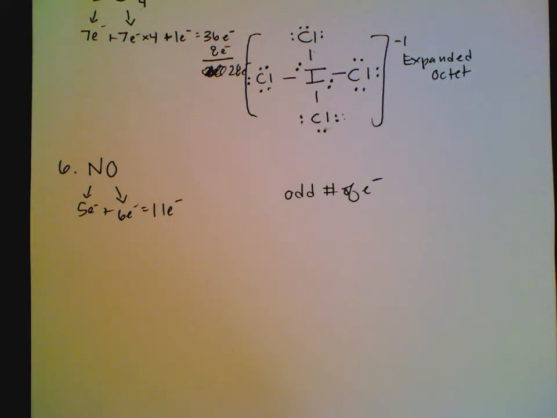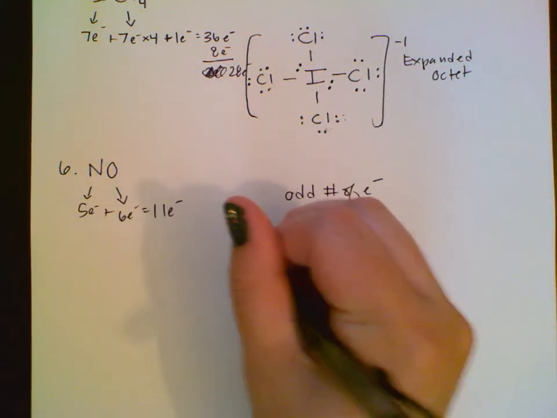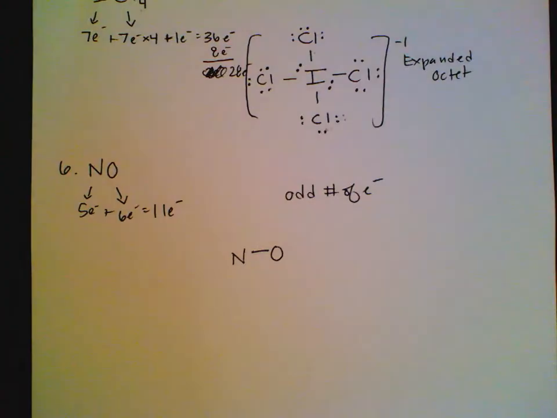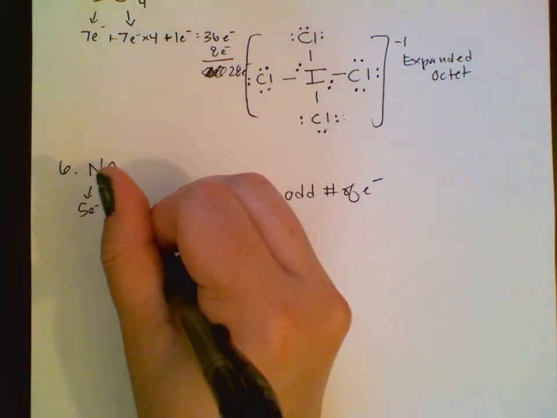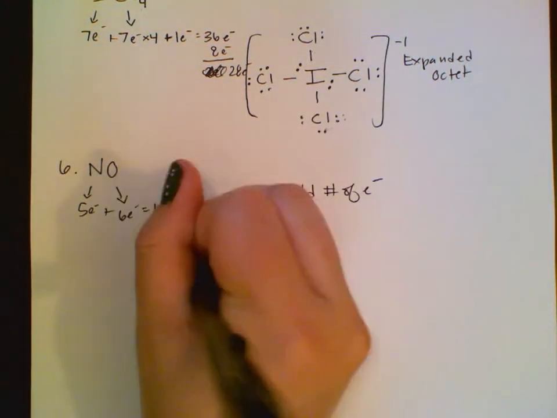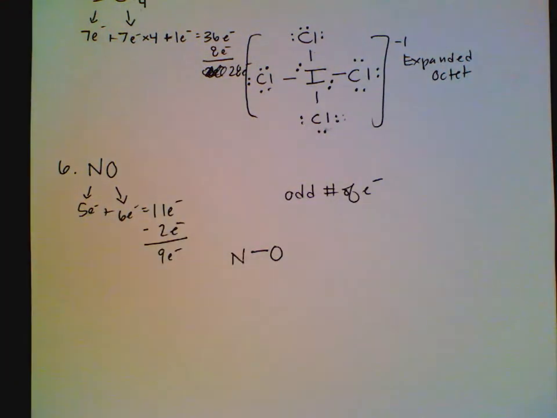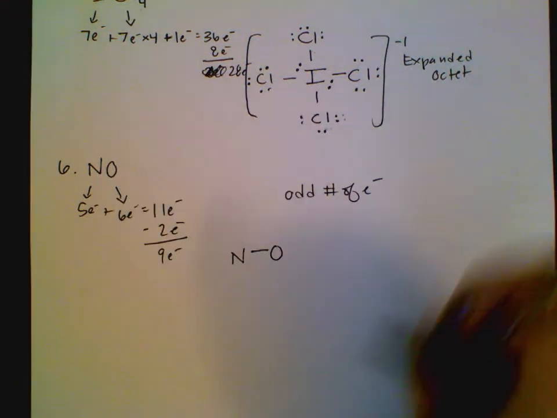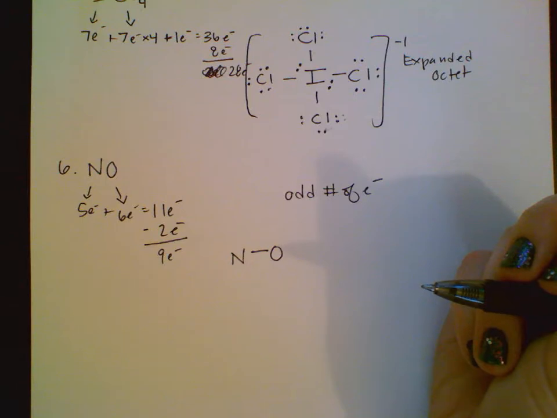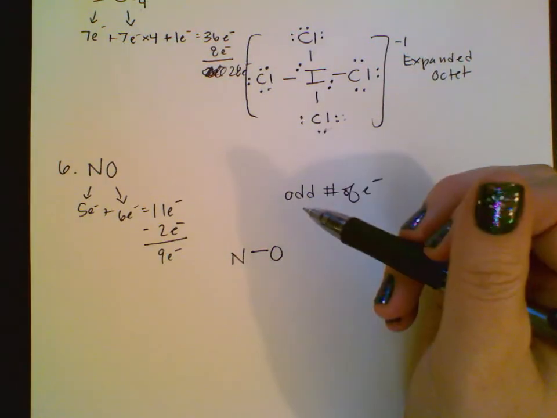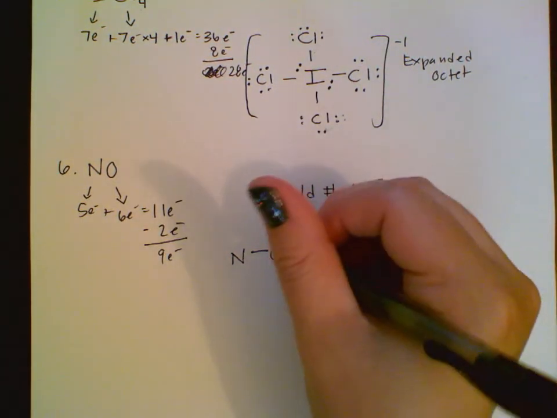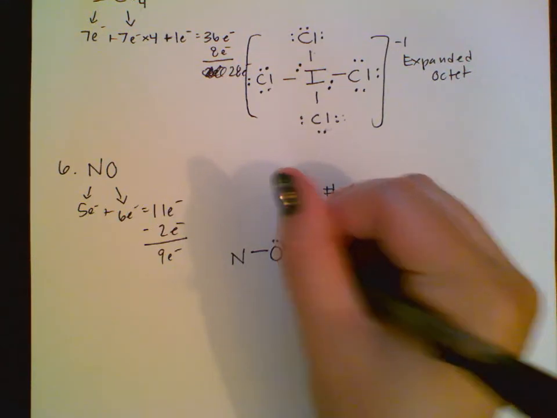When you have an odd number of electrons, your electron configuration, not your electron configuration, I keep screwing that up, your Lewis structure is going to be a little bit different. So we're going to just go with what we've done so far. I'm going to have N connected to O. When I do that, I'm going to have 2 electrons taken off, and I'll have 9 electrons left. I'm going to start adding things to my outside to keep my octet satisfied, and we'll see how things go. So I'll start on the O.